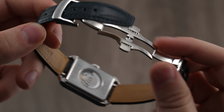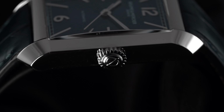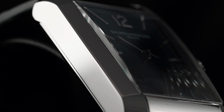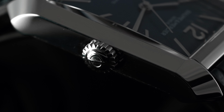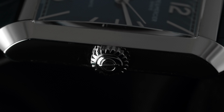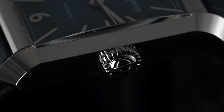Drawing influence from the Art Deco era with sharp angled geometric shapes, the case acts as a bold frame, lending visual gravitas to the design. Featuring polishing on nearly every surface, the case transitions softly at its edges with uniform finishing throughout. Transitioning to the vertical case sides, the polishing continues, only interrupted at 3, where a large 6.5mm push-pull crown handles time setting with deep cut ridges around its circumference and the brand logo being embossed on the dome top.